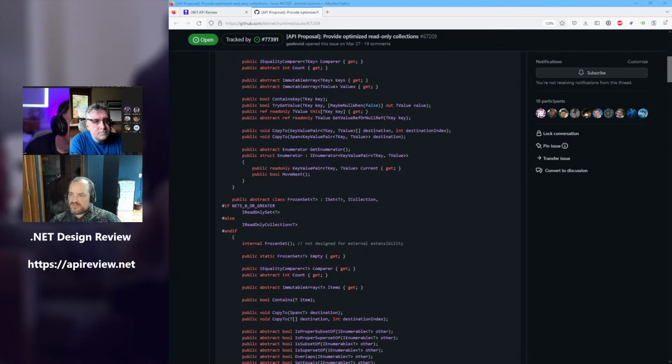Tanner, you have an opinion on FrozenSet Contains taking in T? Of course, if you make it take an in, it's probably not going to satisfy the ISet requirement anymore. No, we need an explicit implementation for the interface. So in is going to be significantly worse for primitive types, the vector types, and any type of class.